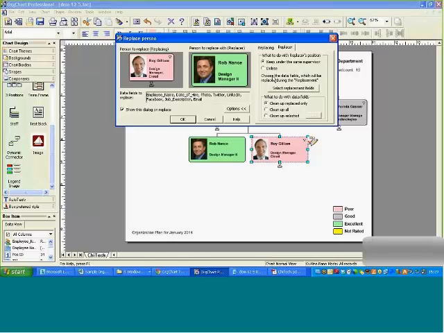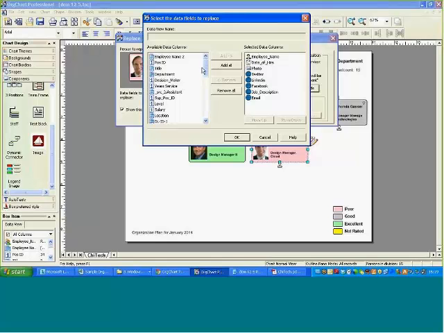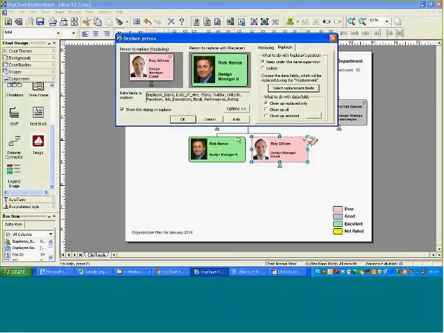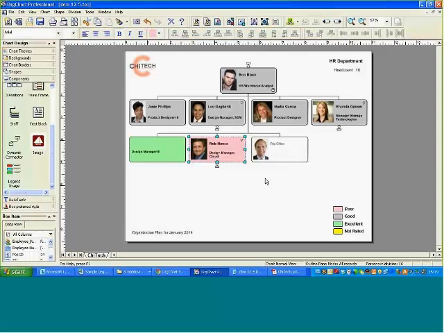So here we go. We get to decide what fields we bring along as well. So when I do that, I do want to take the performance rating with me. So we're taking the person's name, their date of hire, all their personal information we're going to take with. So if I OK this, here is what we have currently.